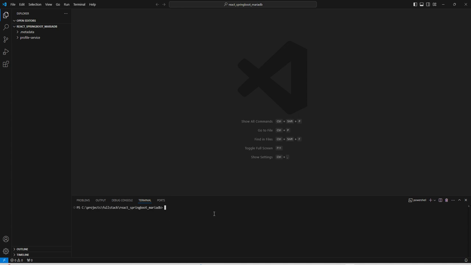Here we can create our reactjs application using Vite at the latest, and here we can mention our front-end application name, it's profile-web. It will create our application. We can select the option React and next, JavaScript.